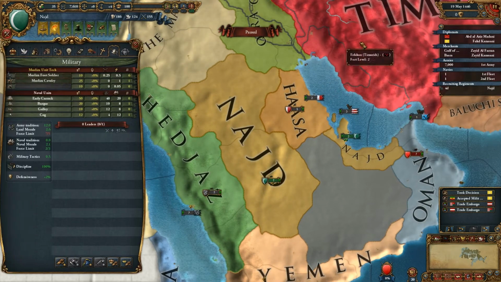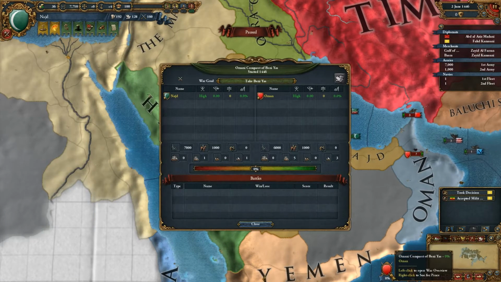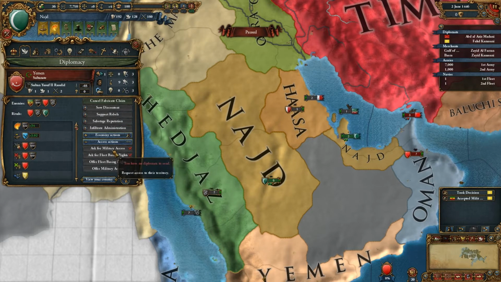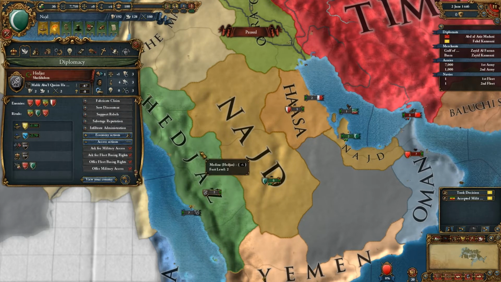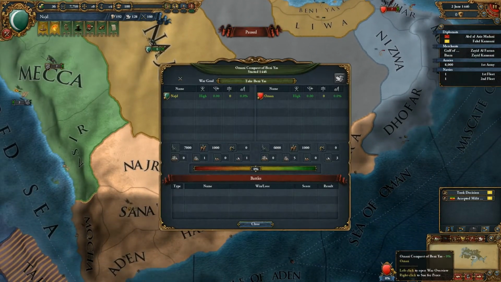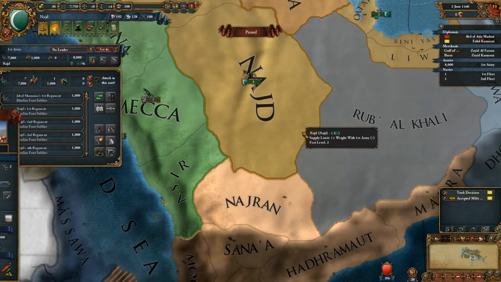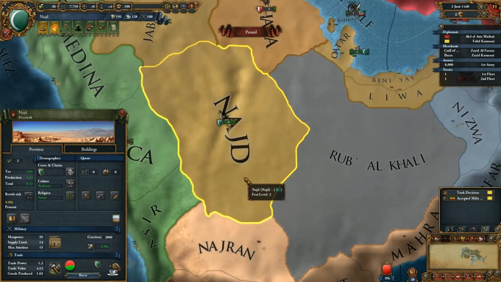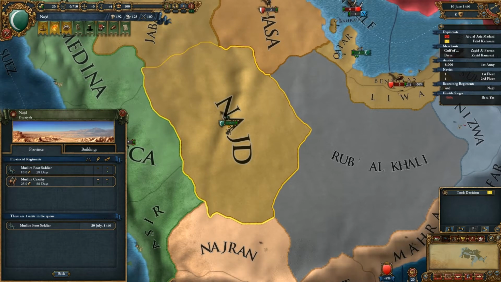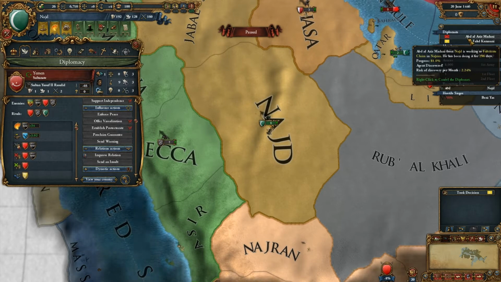And of course, we can't win. So we're going to have a really challenging fight ahead of us here. We're going to end up fighting two wars, as soon as we get that claim fabricated.